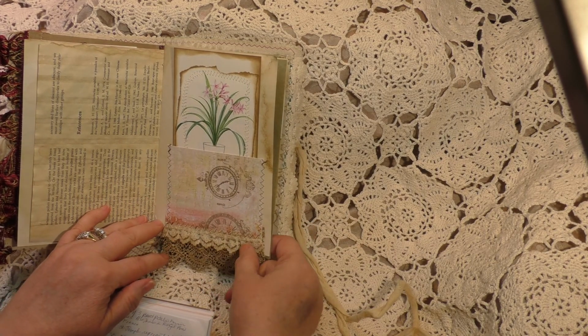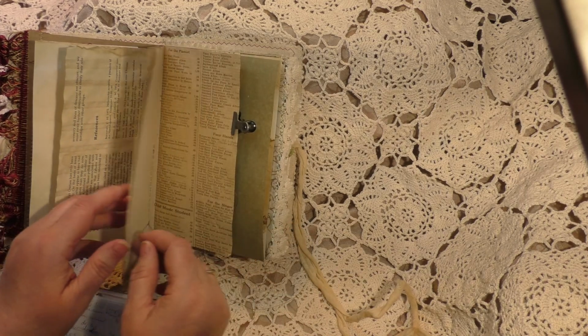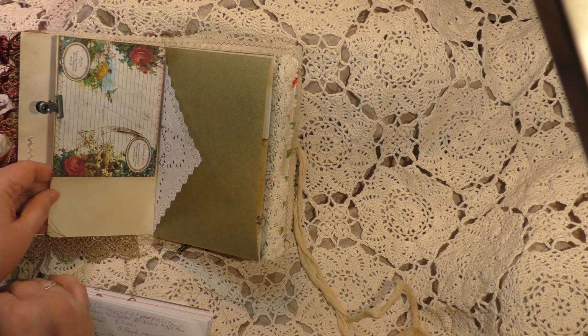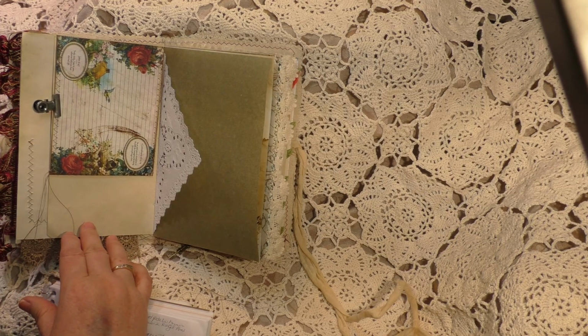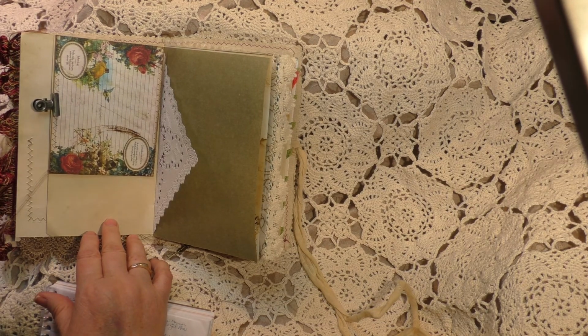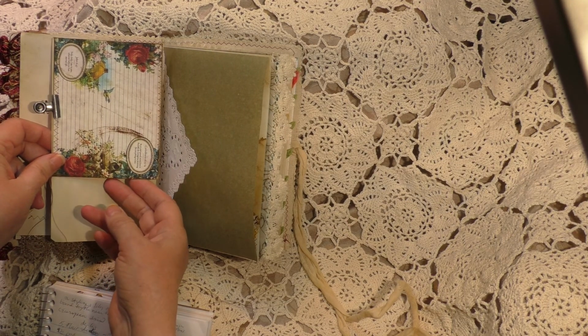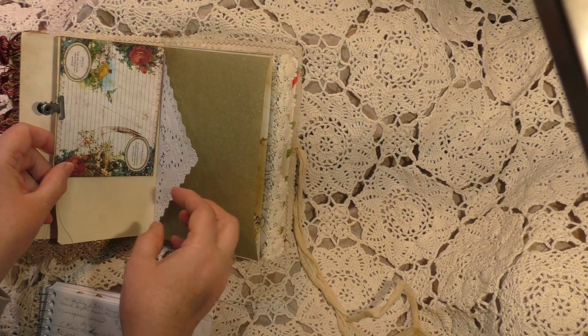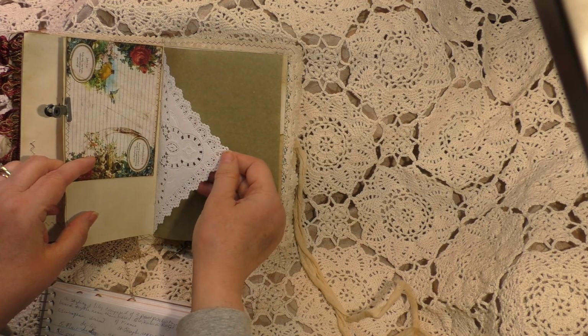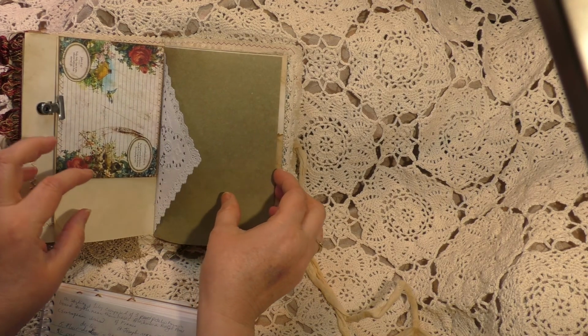I have some lace on this pocket. There's a lot of sewing in here and a lot of journaling. And I have left the threads. If you don't like them, you can trim them off, but I like the texture. This is a little card that has a couple scripture readings. Beautiful doily I got from A Tattered Dream, Denise.